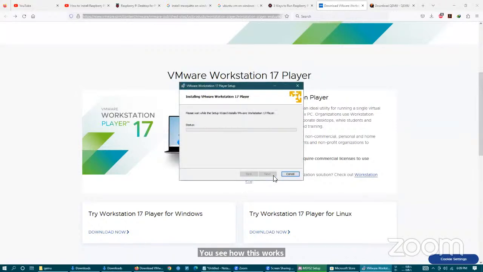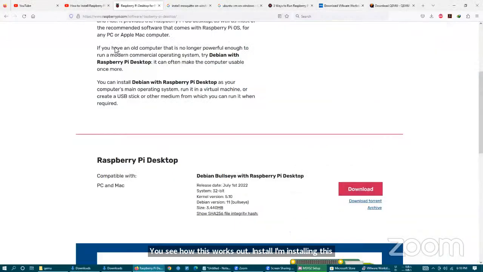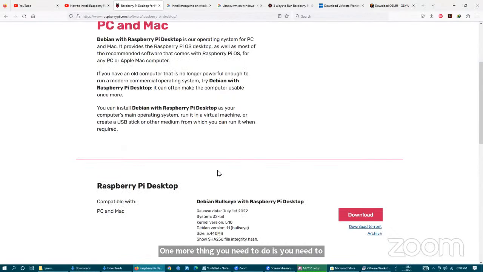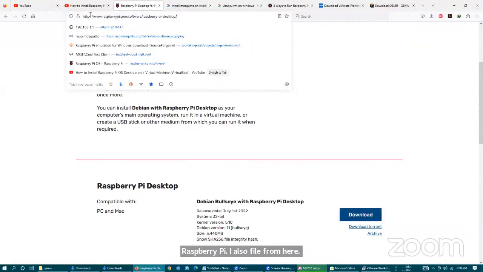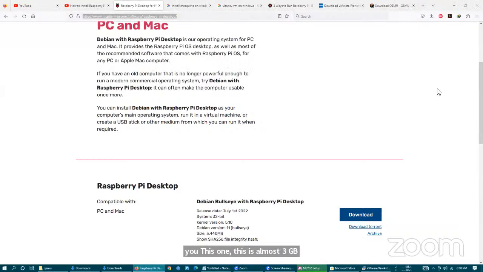I'm installing this. One more thing you need to do is download this Raspberry Pi ISO file from here. It's the Bullseye version. This is almost 3 GB, so it is quite heavy. I don't know if you will be able to download this today, but I'm putting it up.